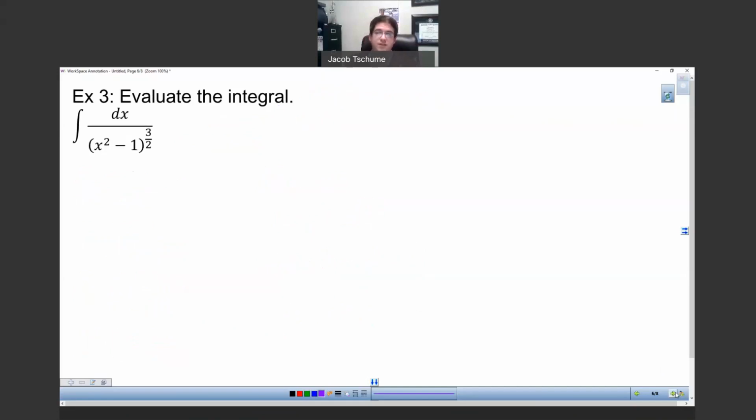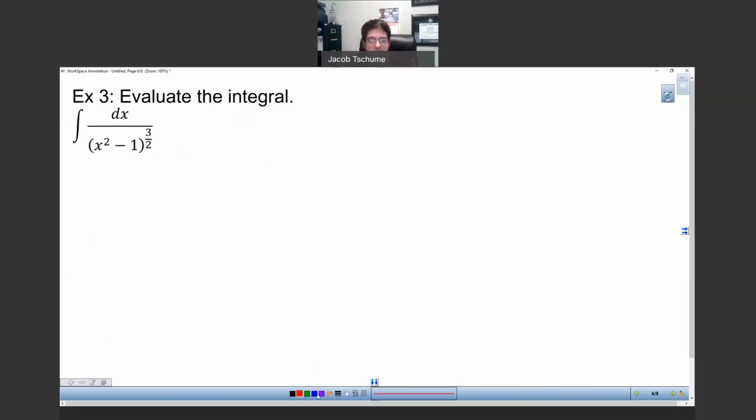All right, so we've done sine and we've done tangent. So let's hit on that last rule and then we'll do a couple of other things after that. Back to indefinite, what is the indefinite integral of dx over (x squared minus 1) raised to the 3/2 power? Now, the fact that it's raised to the 3/2 does not change our approach here because the 2 on the bottom represents a square root. So we will go about this the exact same way.